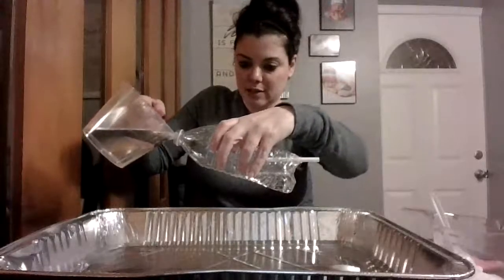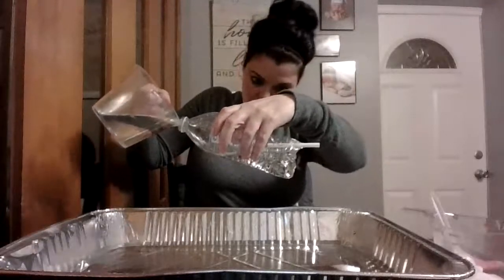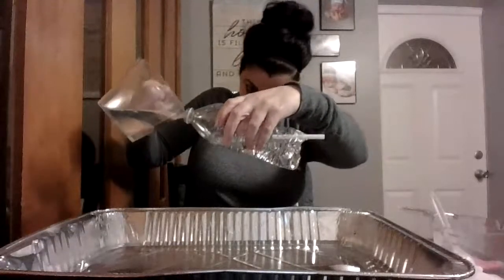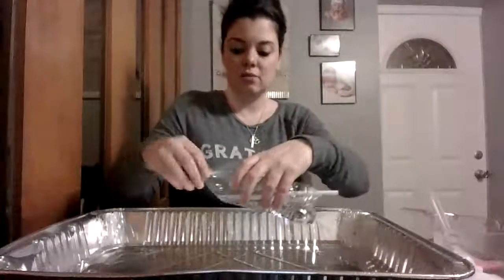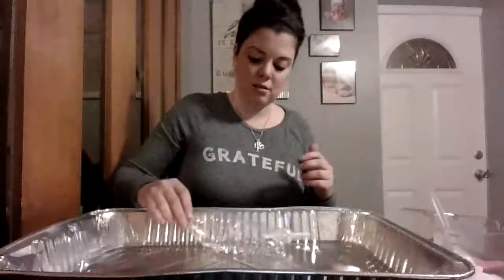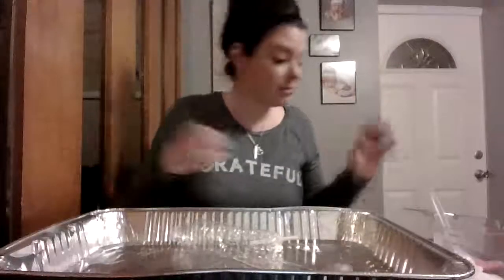Okay, nice and easy. Basically enough until you see it's about to touch the area where the straw is. And when that's done, you can just nice and easily lay it in your tray or in your bathtub. It'll just kind of float there for a minute.